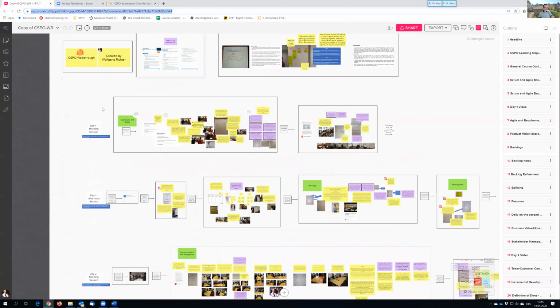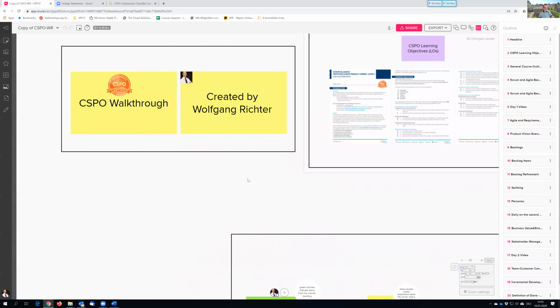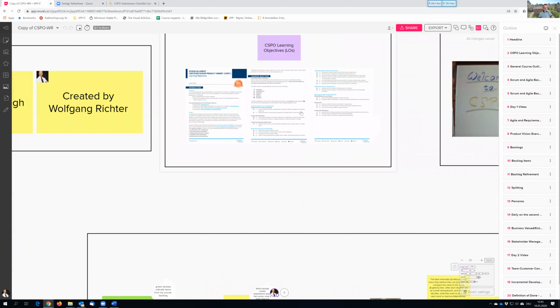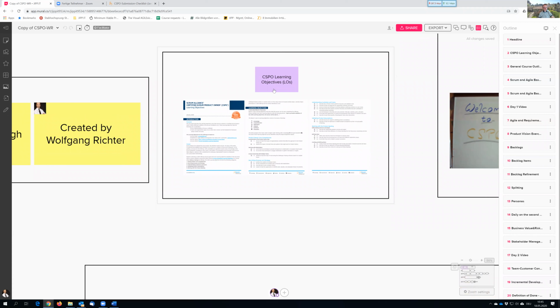What's up here in the top line, as you can see, is the CSPO walkthrough. Here are the learning objectives, as you can hopefully see them. The CSPO learning objectives have a purple sticky attached to them.